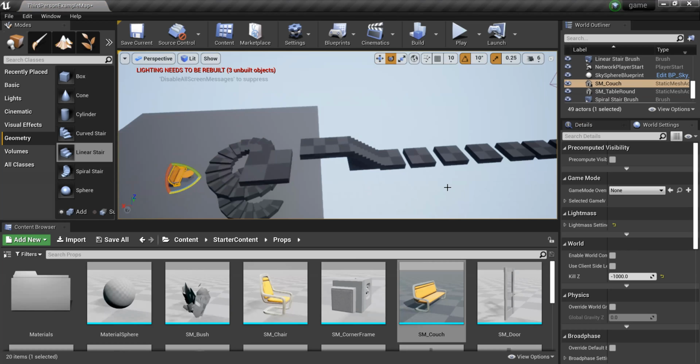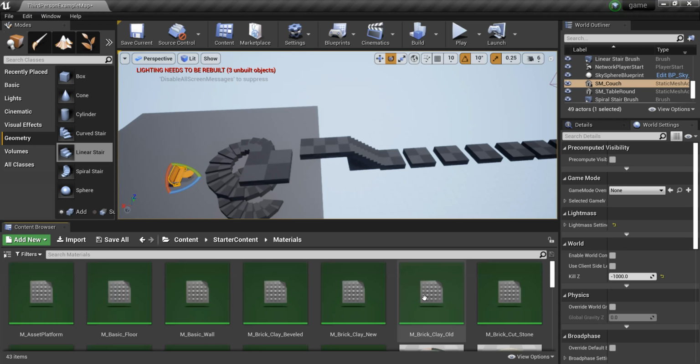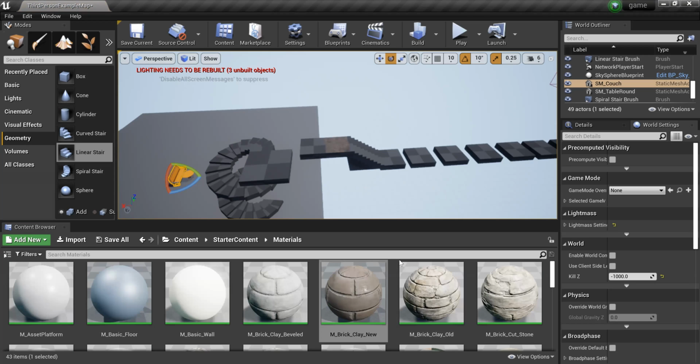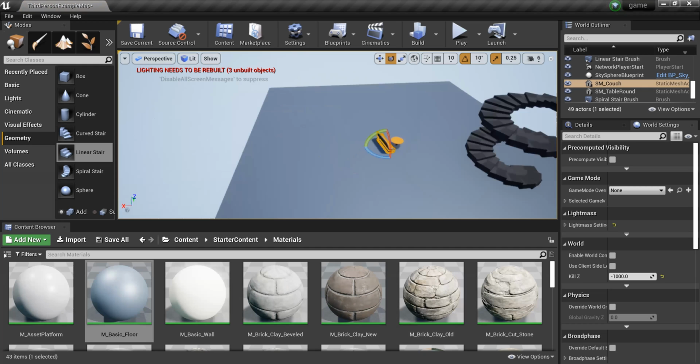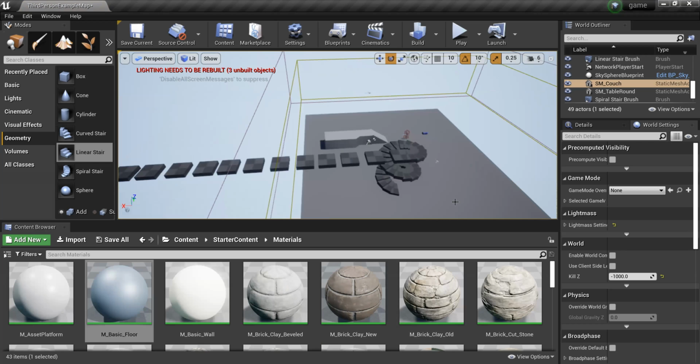That's my little reward. And then I'll just show one thing about prefabricated materials. Content, starter content. It says materials. And, you know, I can make these. I'll give this a basic floor. I'll give this an asset platform.